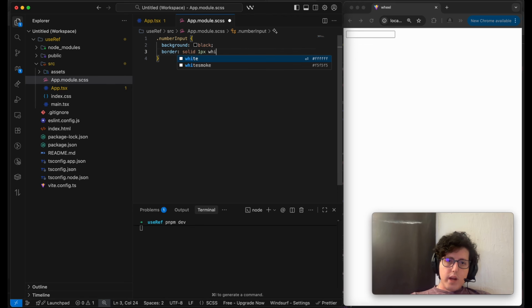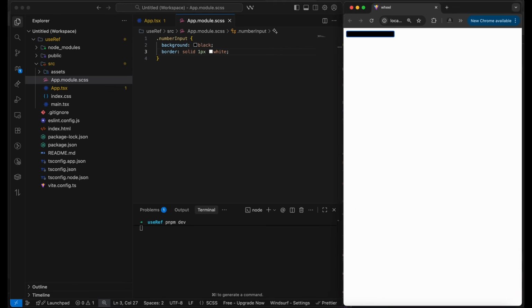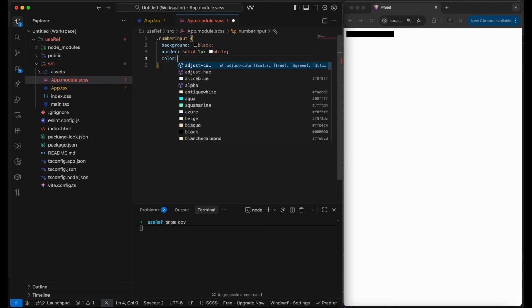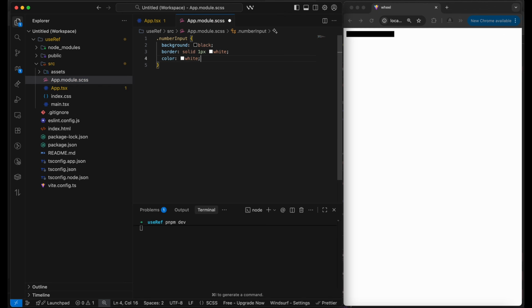You can write either white or FFF. And now we're gonna have our little box. Okay, we need the text white as well, so we need color white. And there you have it.